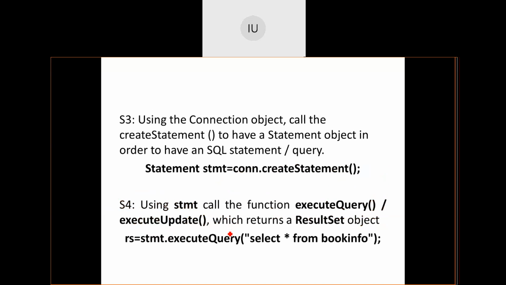So I'll proceed to the third step. Step 3. What was done in the second step? I have got myself connected to the database available at the proper URL using the username and password. Now that has generated a connection object. What is my task? I have got connected to the database. Next task is to ask the question. Whatever data I want, I have to ask that question.